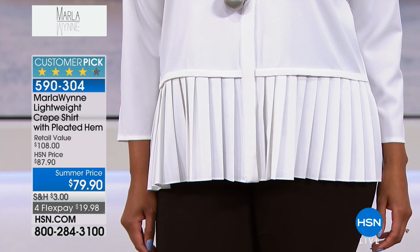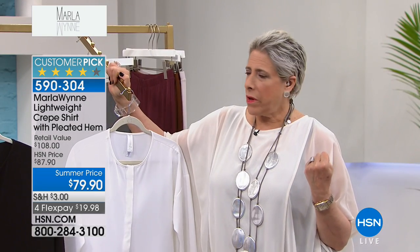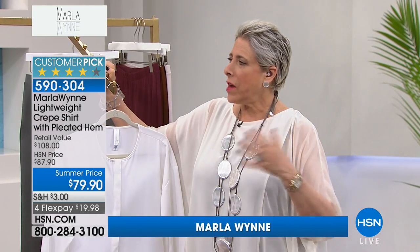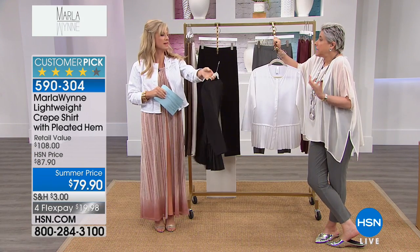I personally am not a huge fan of that. I worked really hard to put this look together. I want everything to look like I have such a rich and interesting life that I can just throw this on and look good. I want everything to be rich and interesting, easy. No, I don't mean rich money-wise. I mean rich in experience.